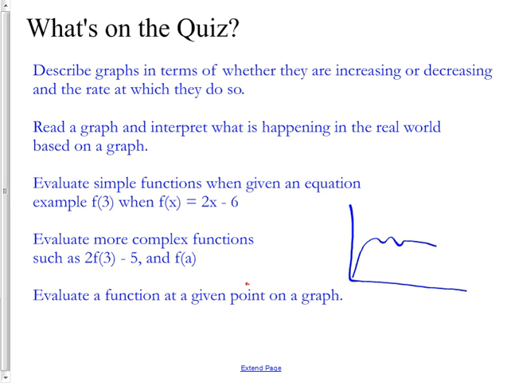Okay, at the beginning, how would you describe that? Is that fast or slow? Going pretty fast. Okay, just to clarify, this is the same park problem. So this is distance from home. This is time. So at the beginning, he's going fast because it's steep. And then what's that wavy part?